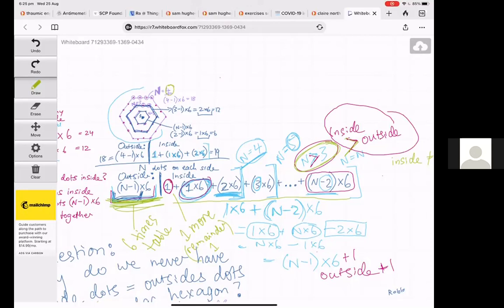So this number here, the outside counting, gives us remainder 0 because it's on the times table. But this one is stuff that is on the 6 times tables, and then you add 1. So by adding 1, we get a remainder of 1, which is why the remainder 0 number and the remainder 1 number are never equal to each other. Like when you have a multiple of 6, you can share it evenly between 6 people. And this one, you can't share it evenly between 6 people. So that's a fundamental difference between the two numbers.